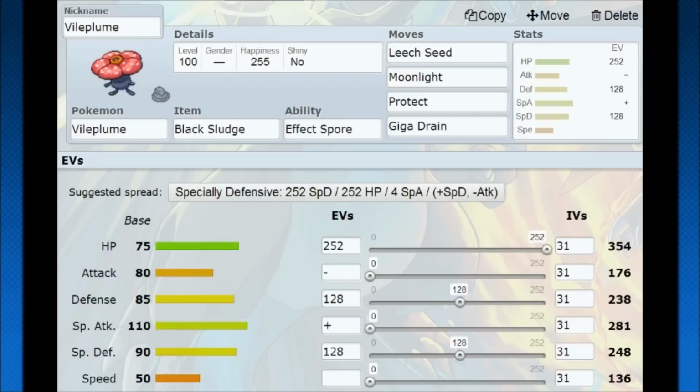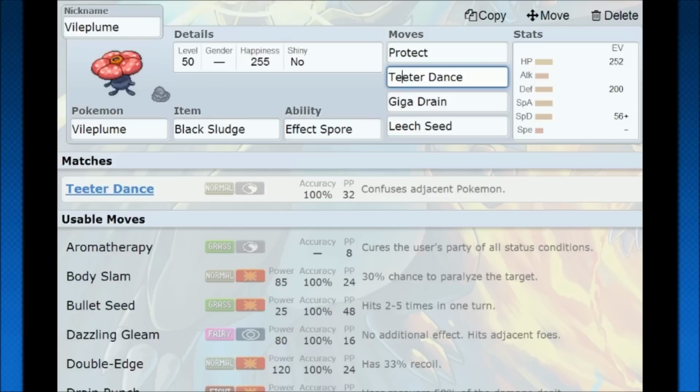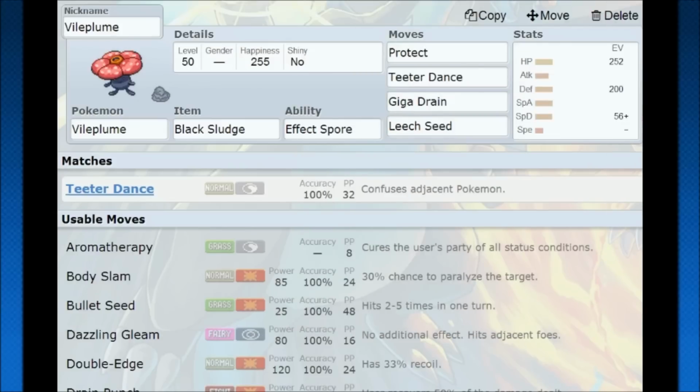So, hope you guys enjoyed this video. That's how to use Vileplume. I'm still thinking Teeter Dance is the next sleeper strategy if you can make it work. Not a lot of Pokemon get it, and if you can find a way to utilize it, I think it can be very strong.